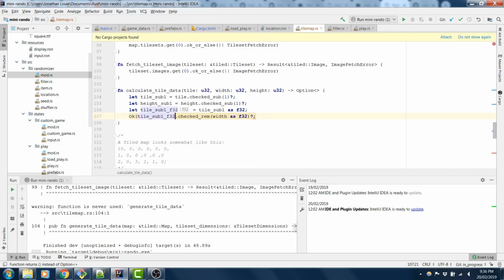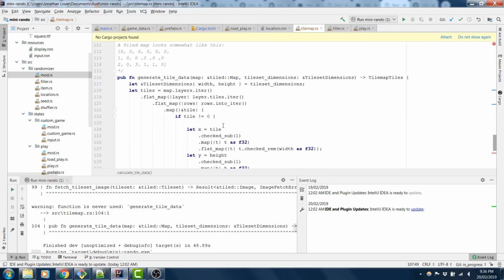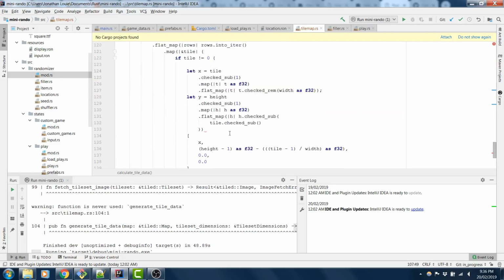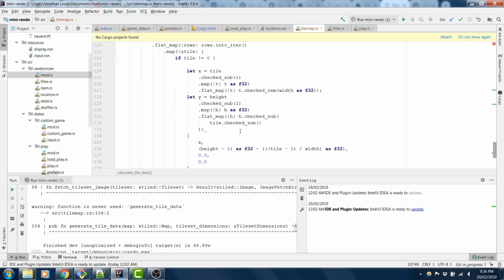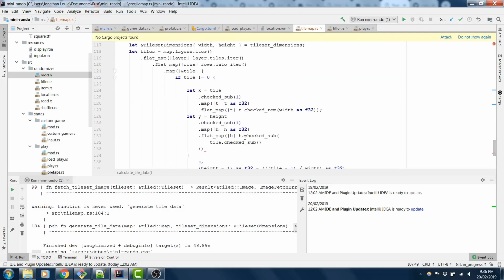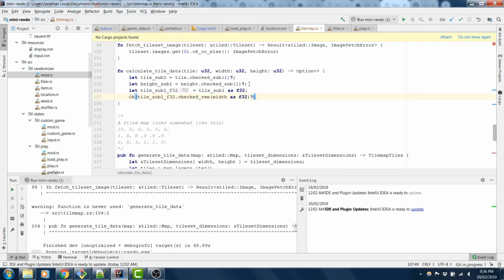Okay, maybe I can just do this. So there, we've calculated the tile data for X. We didn't calculate anything for the other component. I'm dumb. I'm not done yet. So I have the height sub 1. Am I going to return like a pair?